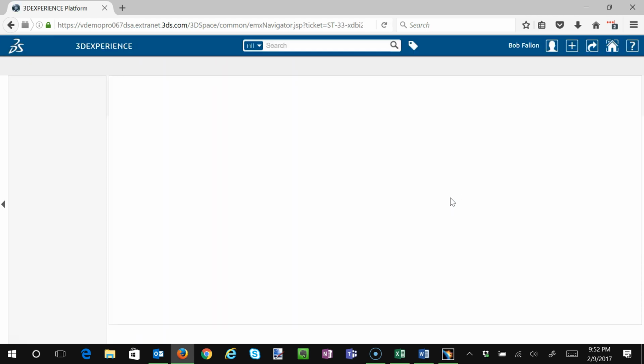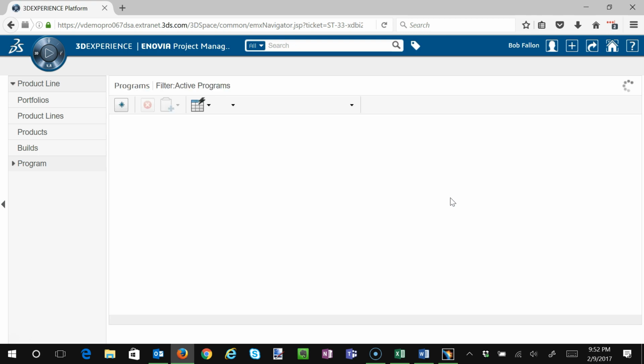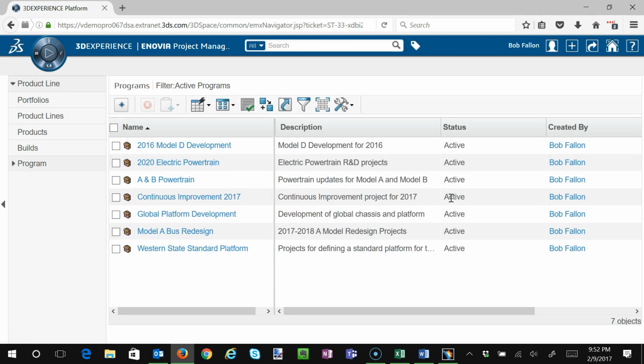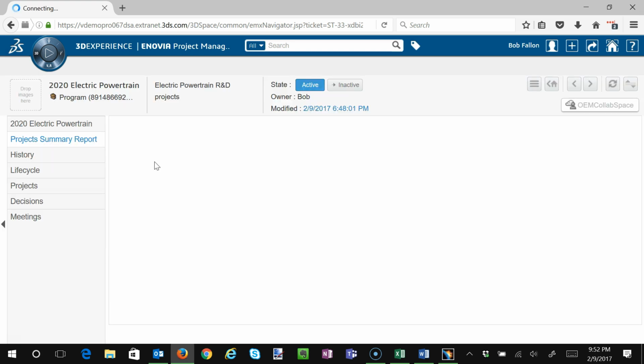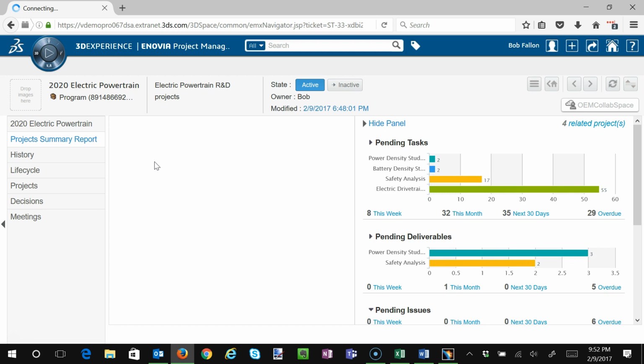With the platform, dashboards are specific to the type of role and function that's being performed, and Bob, as a program manager here, sees all of his programs right when he logs in. Of course, it's configurable. He could see other things if that was desirable, but if he's trying to track his programs, he can take a look at any one of them. This view, of course, is filtered to only show active programs, so inactive or archived programs have been hidden from his view. We're going to drill down into a particular program, a collection of projects here.